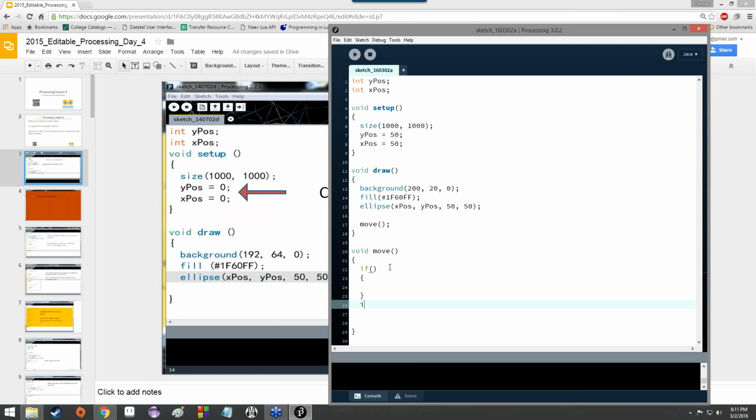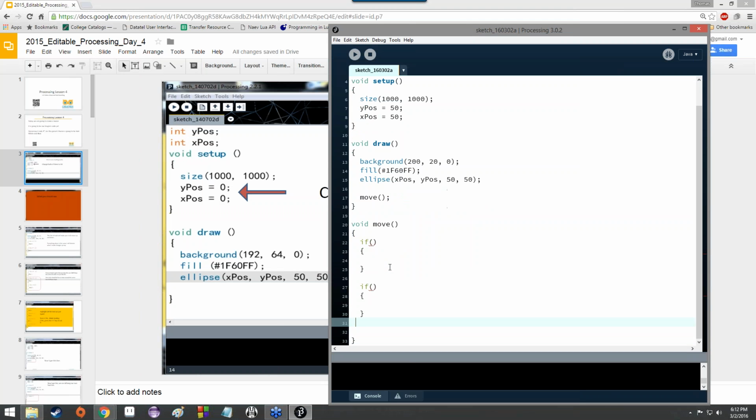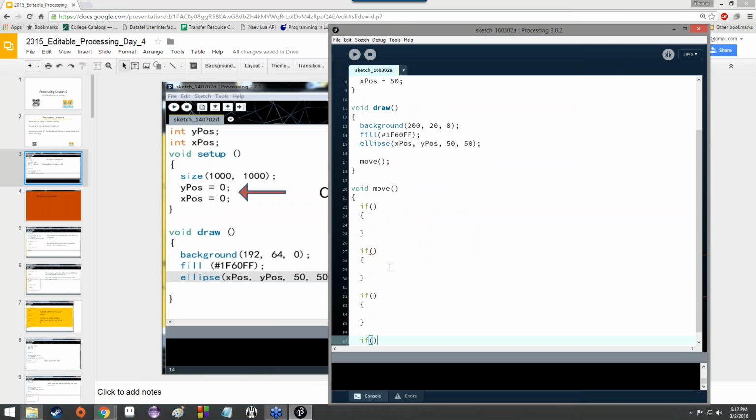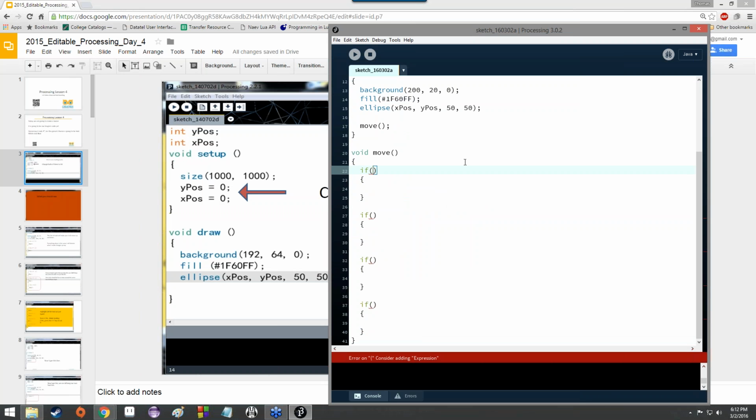Does anybody remember, or Miss Saunders may not have gone over it, which was no failing on her part. It wasn't actually in the slideshow. But what two commands or what two statements might go inside this if statement to check and see if it's true?